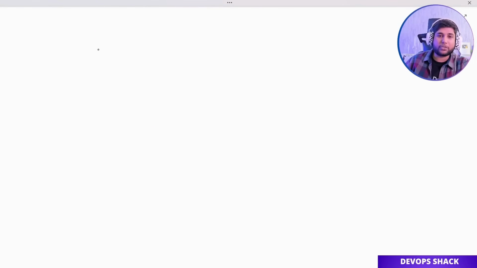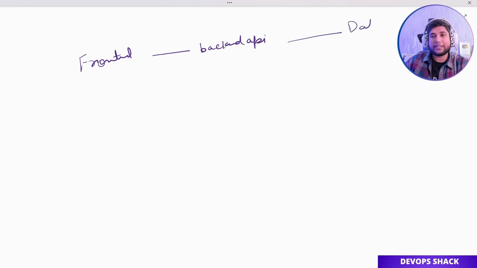In simple words, we have the front end, then in between we'll have the backend API, then we'll have the database. As I told you already, we have the backend API so that the front end can communicate with the database indirectly. Why are we not connecting the front end directly to the database? Because the front end is exposed over the browser, and there might be a security risk. Easily the database can be accessed by third parties who want to hack our project. Okay, this is how our tech stack will be going.